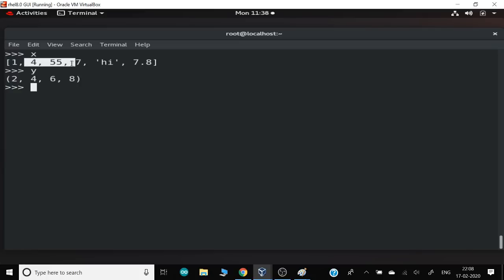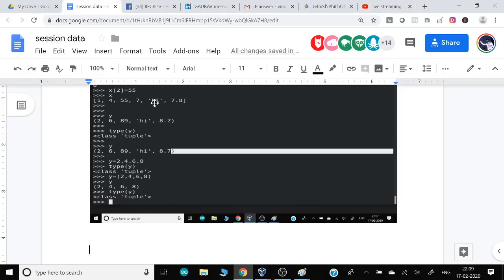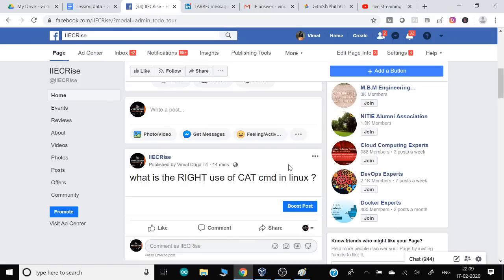So my biggest concern here is, just for this small difference we have created a new data type. I don't think that just for a small difference, one being read only and one being rewritable, the developers of Python created a new data type. If you ask what is the difference between tuple and list, 99.9% of everybody says the difference is read only and rewritable. That's right, but I don't think this is the only difference, because it takes a lot of time and energy to create a new data type.